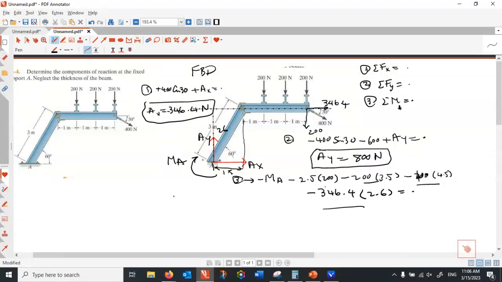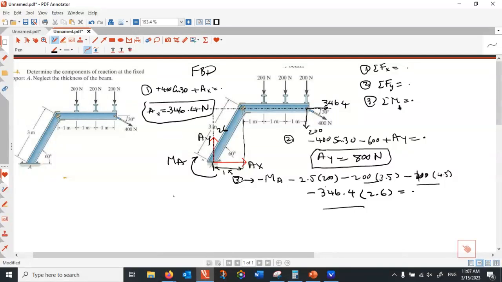This one? All right. So you missed one term. This is not sigma M. That is MA, that's how much torque develops here. In the previous one we don't have that because that has a pin. The pin is free to rotate. It doesn't resist against rotation. But here, it is like you bolted that to the ground. It cannot rotate. That's a cantilever. That's the difference between a cantilever and a pin.